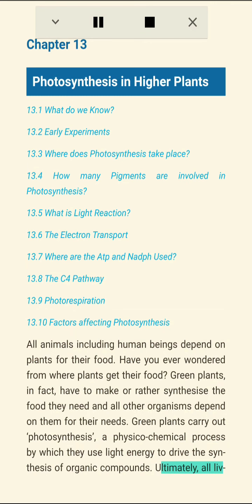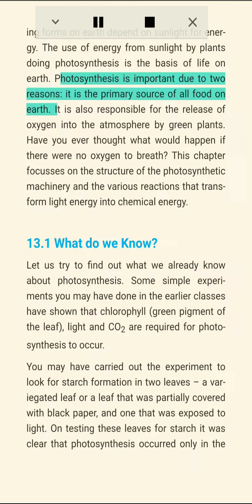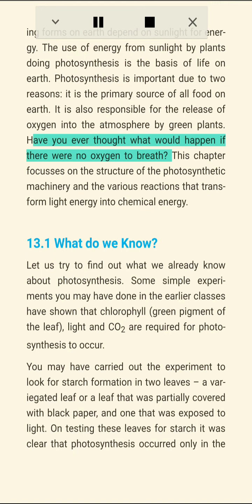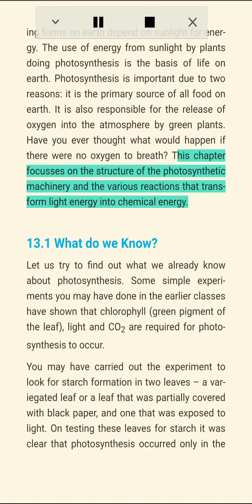Ultimately, all living forms on Earth depend on sunlight for energy. The use of energy from sunlight by plants doing photosynthesis is the basis of life on Earth. Photosynthesis is important due to two reasons. It is the primary source of all food on Earth. It is also responsible for the release of oxygen into the atmosphere by green plants. Have you ever thought what would happen if there were no oxygen to breathe?